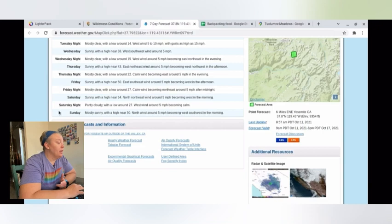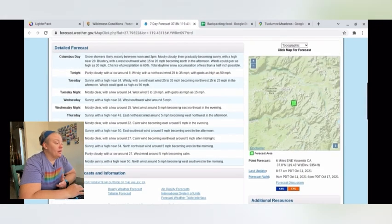Going into the weather: today is Columbus Day — or Indigenous People's Day, which is much more how I prefer to look at it — and snow showers are likely, windy, cold, low around 8 degrees tonight with gusts as high as 50. I'm really grateful we're not out there today. Less than half an inch of snow accumulation is expected. Looking at our trip days: Wednesday the high is supposed to be 38, the low that night about 15 — that'll be our first night there. Thursday, high of 43, low 52. High around 50 on Friday.